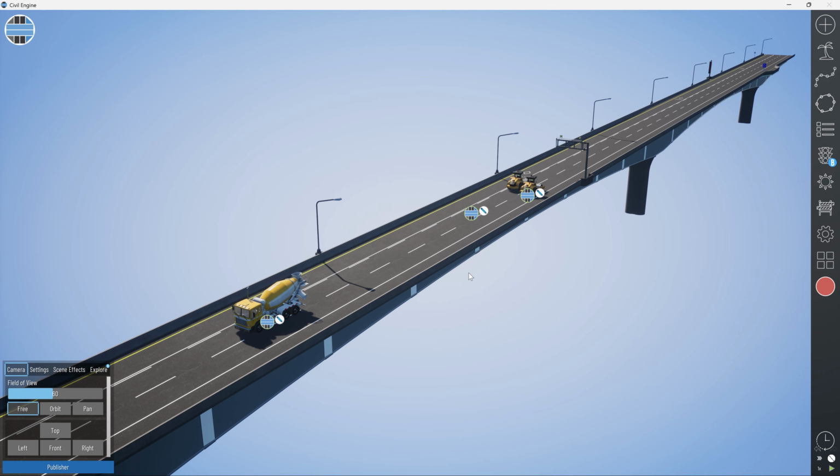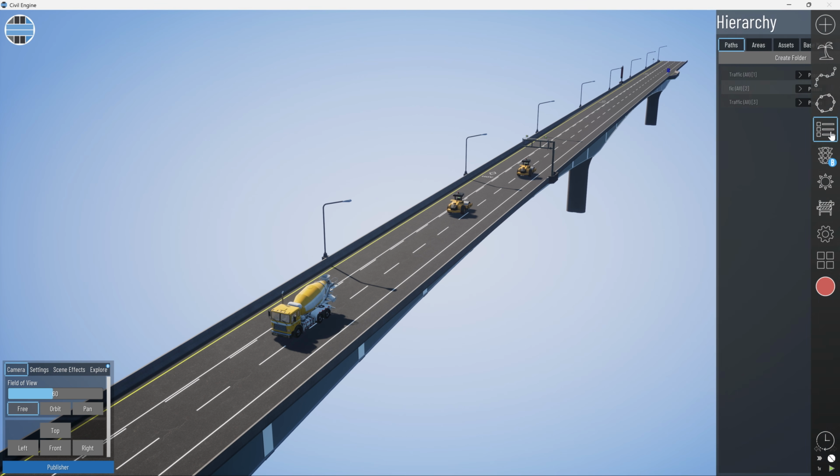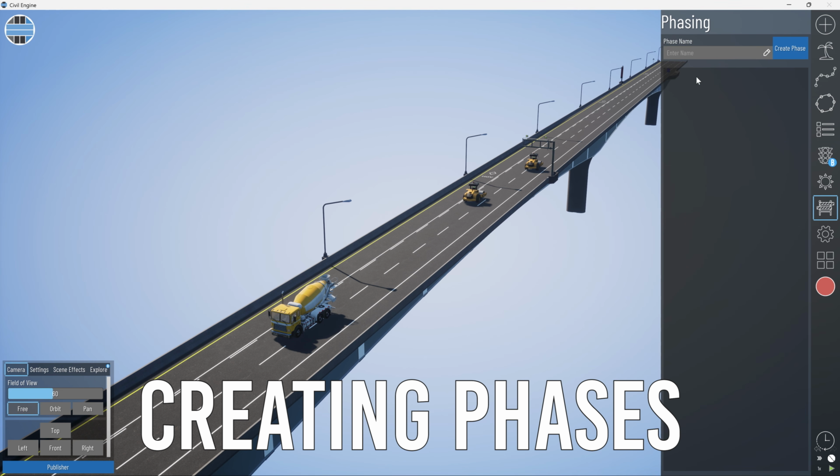All right, so I placed traffic and then I placed construction equipment. And you may have noticed I turned off the traffic while I was doing the construction equipment, just because, again, when you're doing this, there are tons of elements in the same 3D space, and we're just turning them on and off. So before I made the phases, I just manually turned them off using the visibility toggles in the hierarchy. All right, so now let's make our phases.